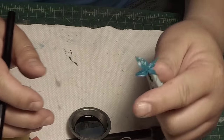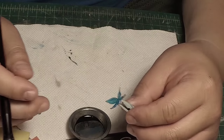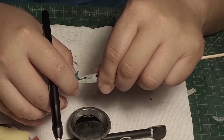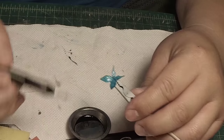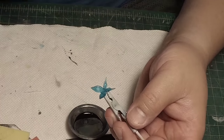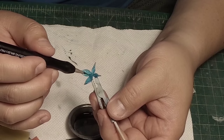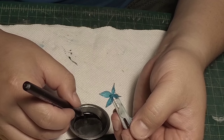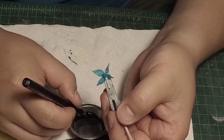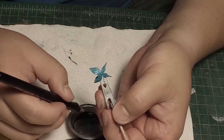Another piece is her butterfly decoration on her hair. Grab it like this. It's got some kind of grooves in it. I've painted this with a clear blue, and I've gloss coated this. So I could come in here with this wash solution, and just kind of dip it into the lines, and they should run themselves.